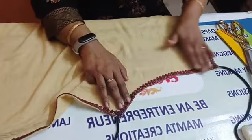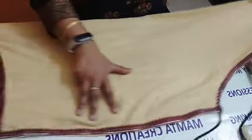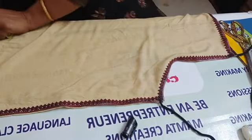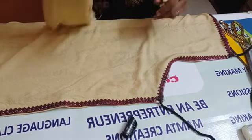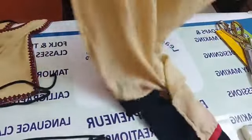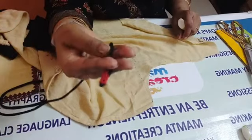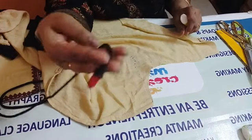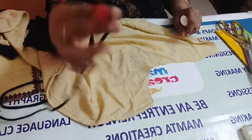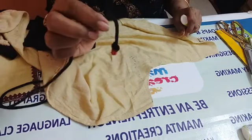Now, can you see here this armhole, this neck and this thing. So all these, what we have to do, take fabric glue, and I'll show you how I attach this one. I'll just explain and then I'll come back to this again. Now, see. These ropes, basically you get ready-made colored ropes, which you use in your skirts, and if you have any rope in your skirt, you can pull those ropes out. I've just pulled this rope from one of my kurtis. It was hanging for my kurti. I pulled this cotton rope out of that.